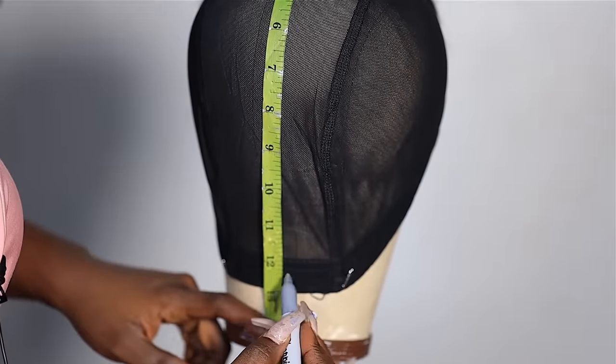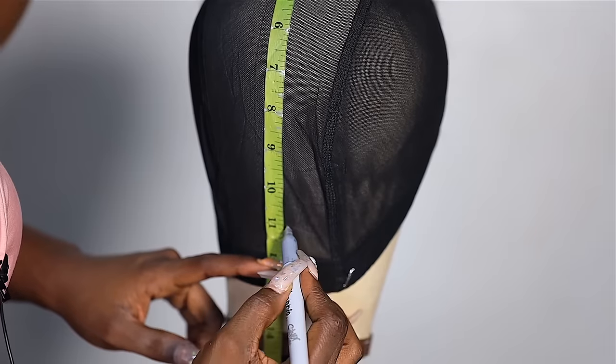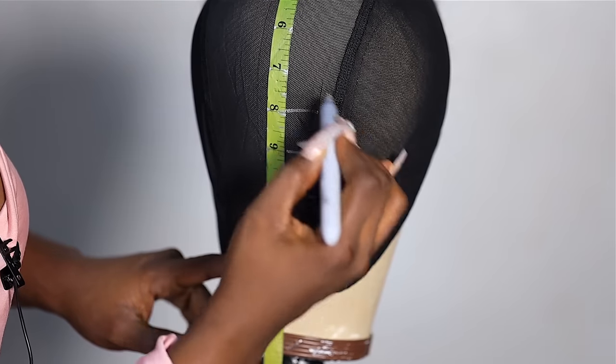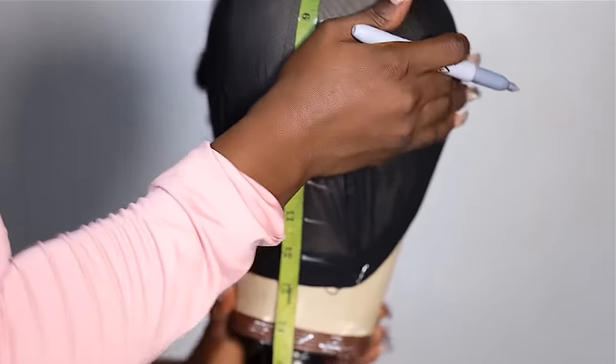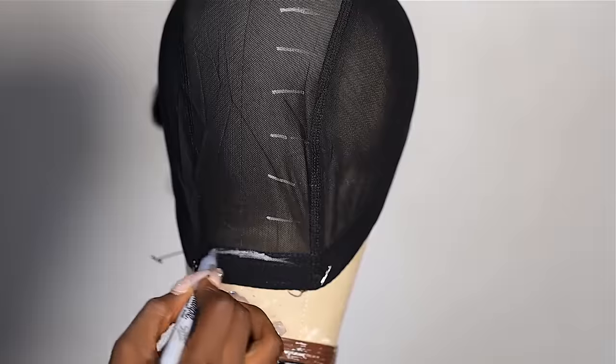I'm going to use 1 inch. So 12, 11, 10. All right, so now we're just going to extend the lines that we have created.